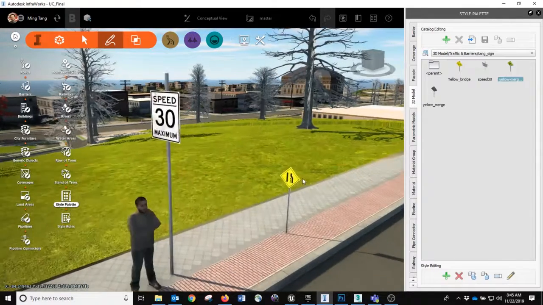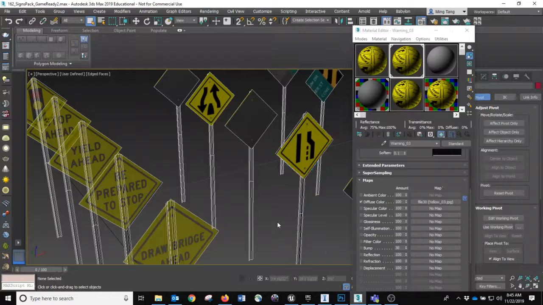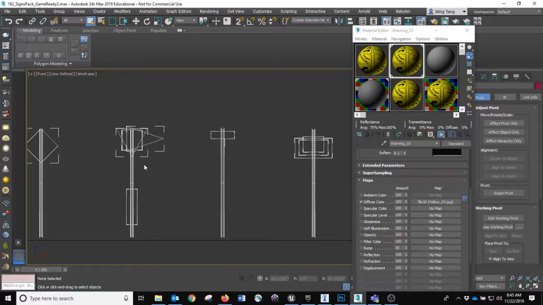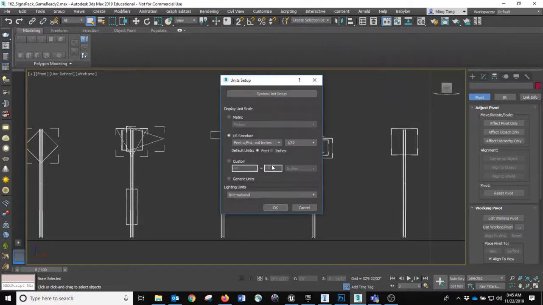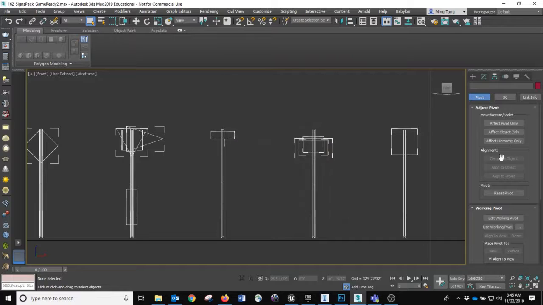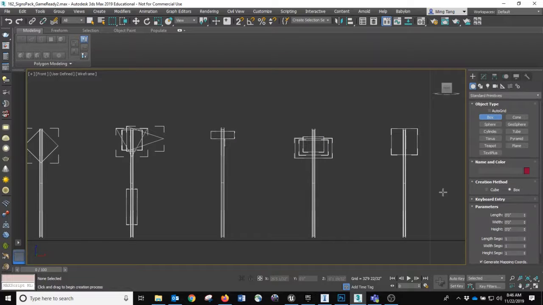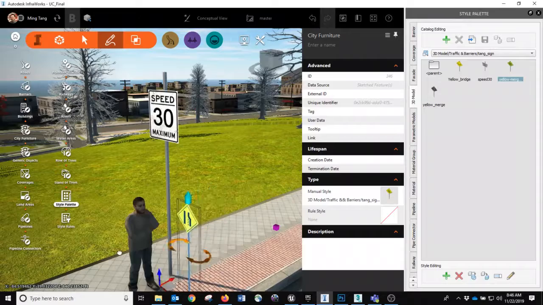I know this is smaller, and that's interesting. I was expecting this to be 10 feet. Oh, this is actually no, this is a different file. Here, if I check the F on front, right? This is the size. I want to just make sure the unit right now is meter and US standard. And here, if I create a box just to measure the height, oh yeah, this one is only 5 foot. So you got an idea. That actually looks precise. Here is about 5 foot, right? Close to a human height.